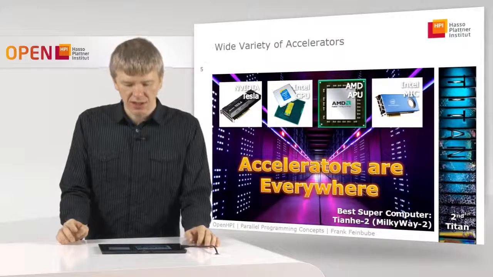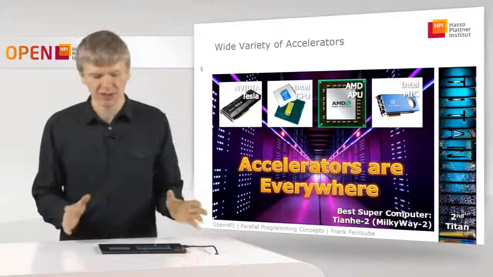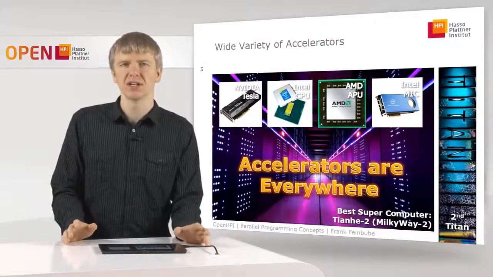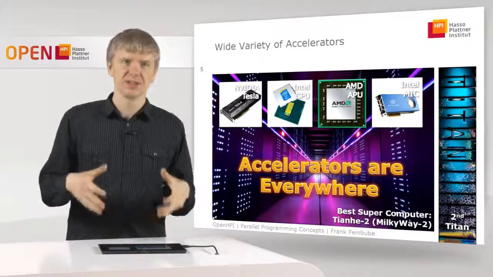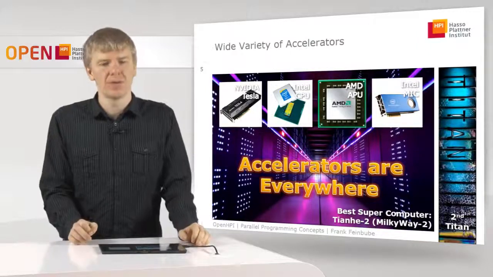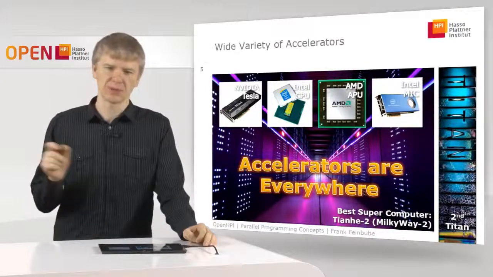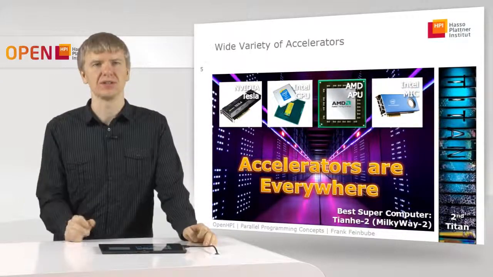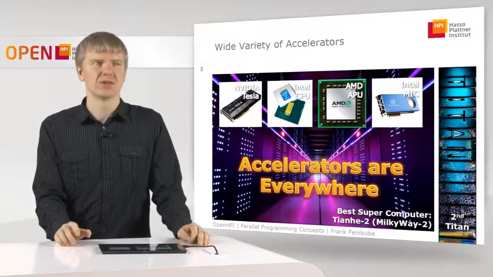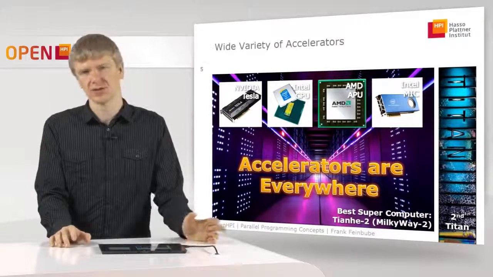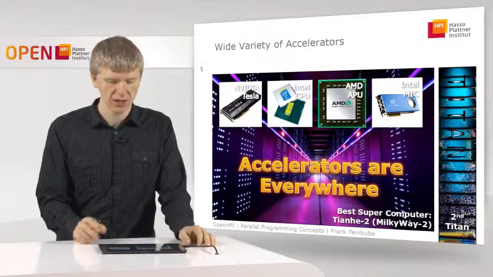And as you can see, with those Intel CPUs and GPUs, basically all the desktop computers already have accelerators, but we also see them in server computers, where NVIDIA Tesla is a special case, which is basically used for server computers only. We have high-performance computing, as we've seen, and we also have embedded computing, where we have a long tradition of having special processors for special tasks in those embedded devices. And a subfield, so to say, of special devices or embedded hardware is phones. So even in phones, we have various accelerators for the tasks.